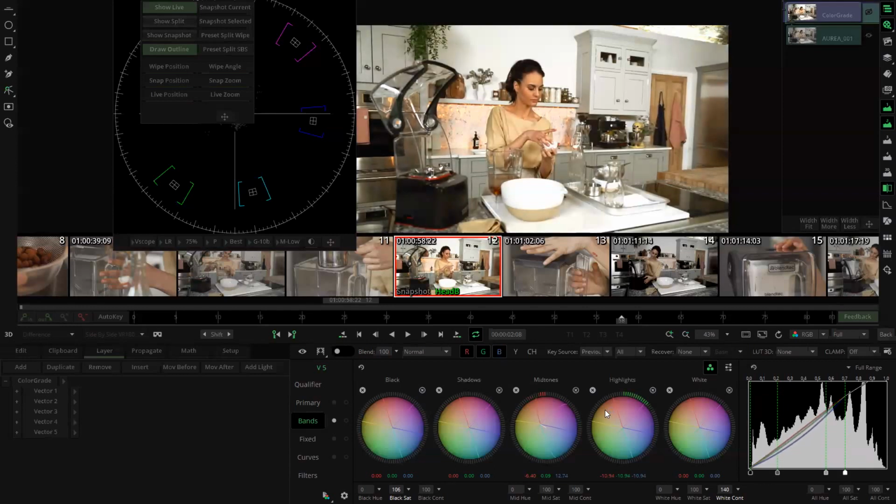So kind of the creative possibilities of how the bands operation works compared to the primaries, it's actually really, really powerful.